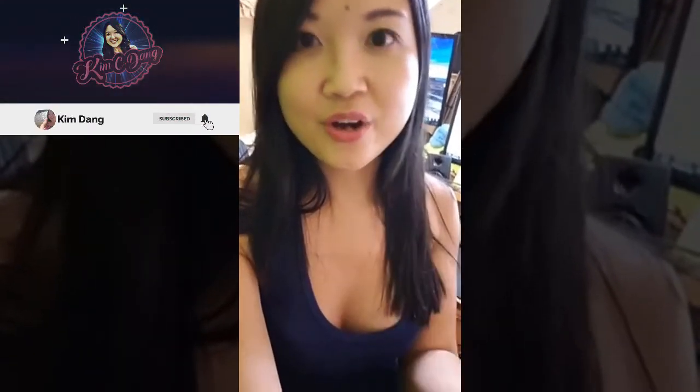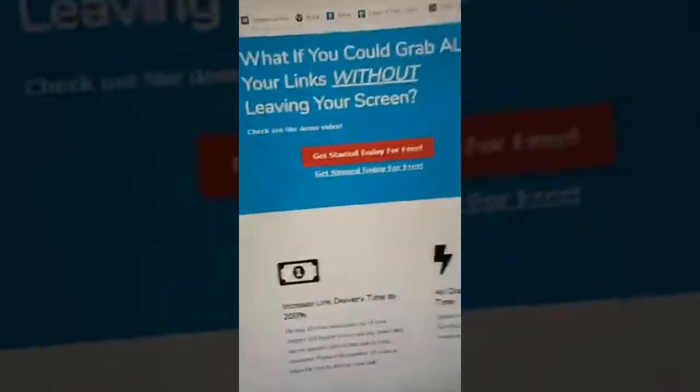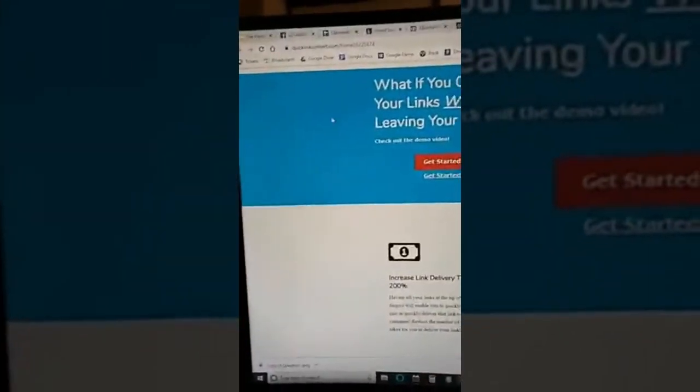And it turns out that they are a user of one of my Chrome extension software that I charge for only $2 a month, monthly recurring. So I'm gonna change the screen and I'll show you guys which one it is, okay? So it's this one. It's called QuickLinkConvert.